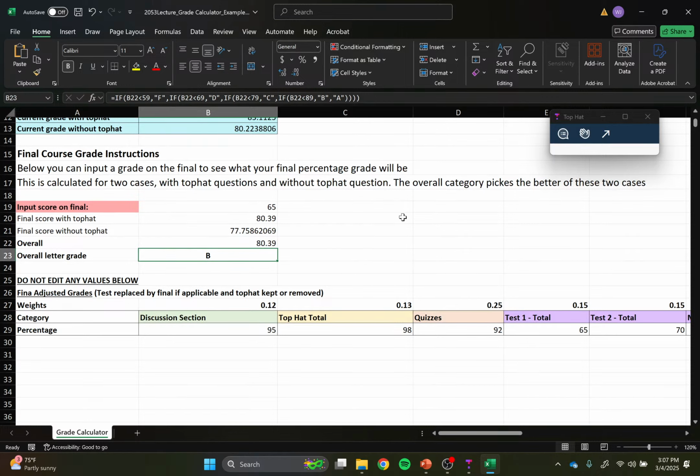So the rule, and I will not adjust that any further. I already kind of built in that I round up, so there's a little bit extra there. But I don't do any further than that. So there you go. Keep that in mind. If you have any number that's above an 89, it's an A. Any number above a 79, it's a B. Any number above a 69 is a C, and so on.